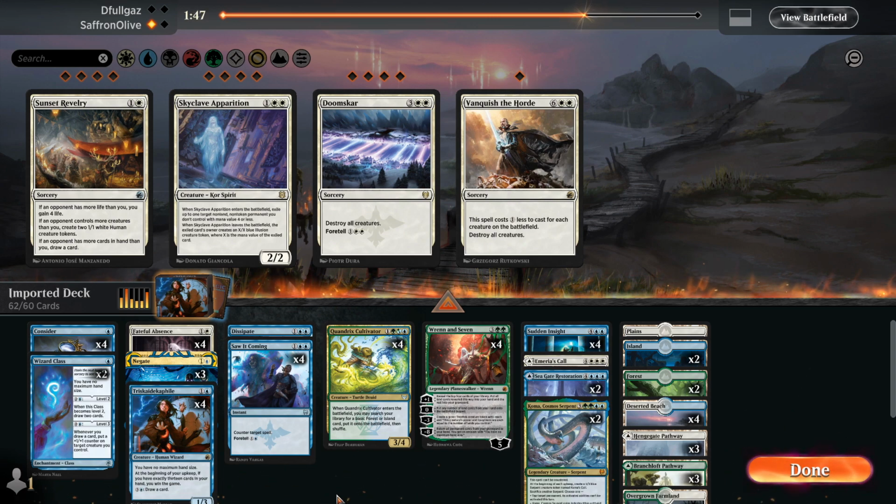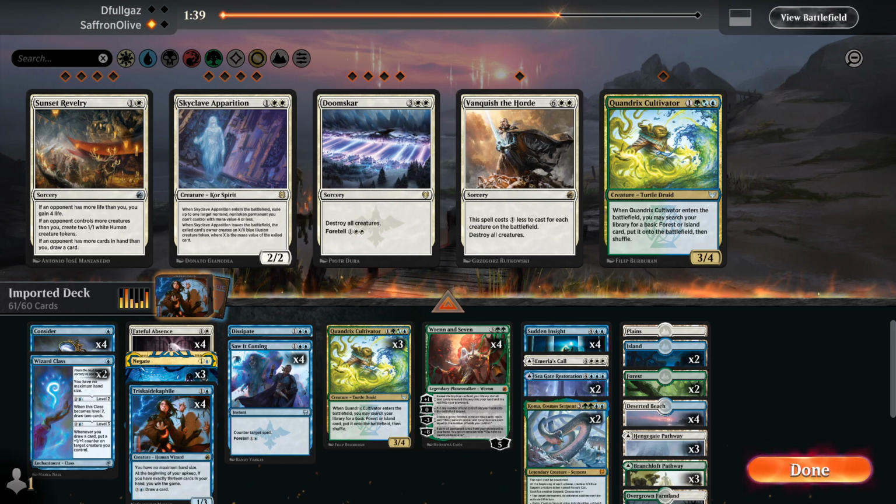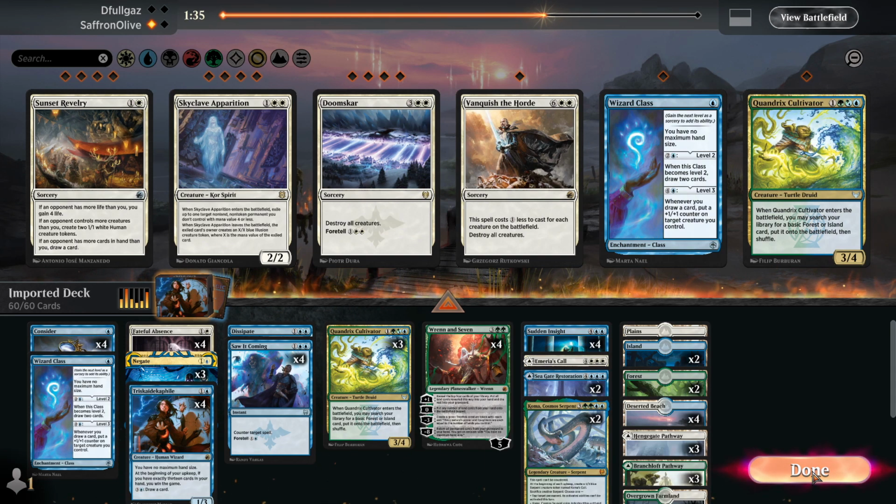So we want all the counters. We probably need Fateful Absence to get rid of Planeswalkers. What else can we cut is the question. Maybe we go down a Quandrix Cultivator and one Wizard's Class. Let's try it like that.